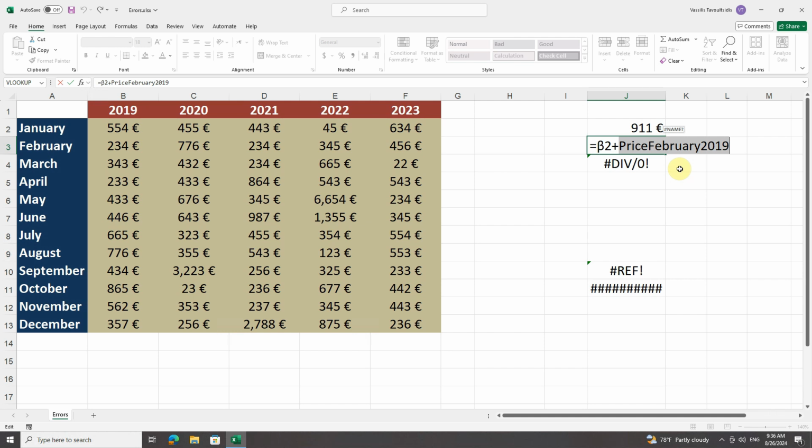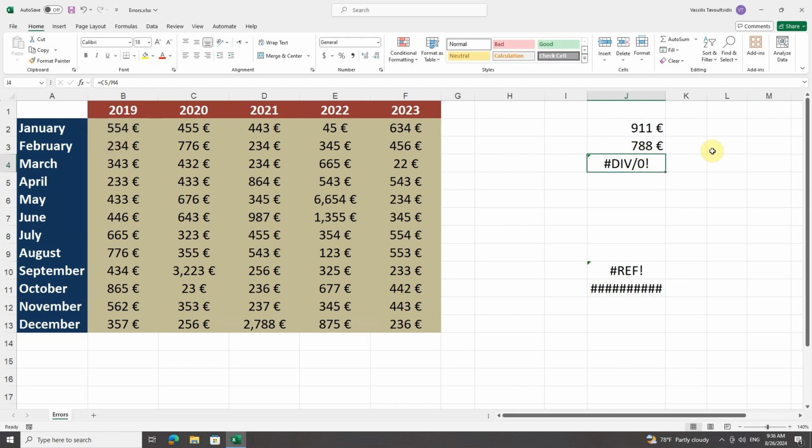For the error at hand, I will replace the Greek character with an English one, and I will replace the other name with something valid, let's say with B3, cell B3 for example, and I will now press Enter, and as you can see, I get the correct result. Generally, the name error means that I have used one or more cells whose names I have not written correctly, and that's why there is this problem.